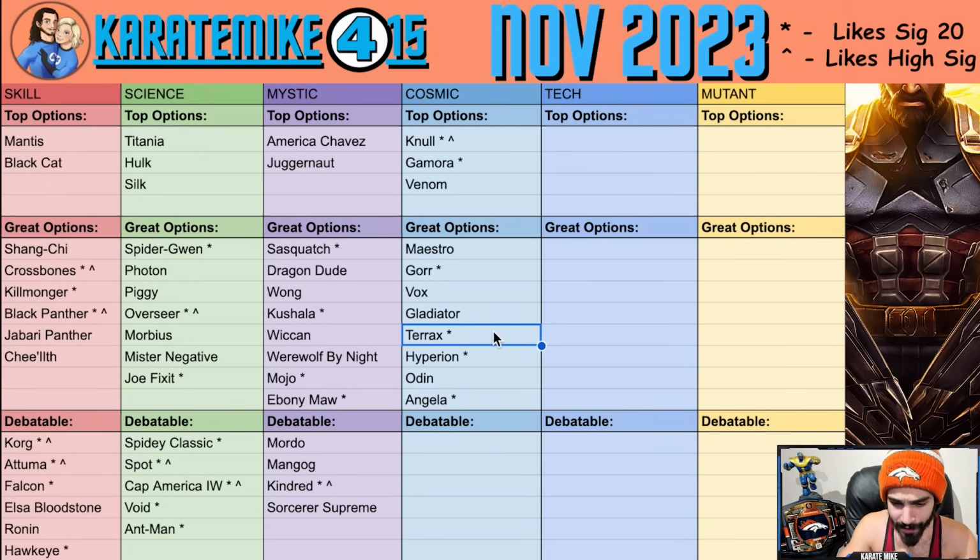But yeah, Terrax. Terrax is a fantastic 2-way for Battlegrounds, right? Now here's the thing. If you want to go all in on Terrax, I'd probably recommend banning Wiccan, banning Absorbing Man, right? Those types of champions. Because Terrax can kind of turn into nothing if he has a really solid counter. However, if there isn't a really solid counter available, that's a lot of chip damage probably from Terrax, and he's also very underrated on attack as well.